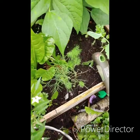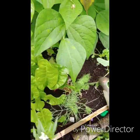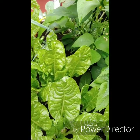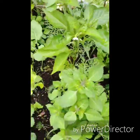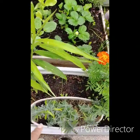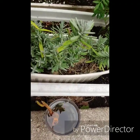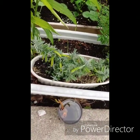And these are collards. There was a squirrel in here digging in the bed. These are bean plants, green beans. See, spinach, perpetual spinach. Let's see, some more lavender. This is an avocado tree I didn't know I was growing. I just pulled it up. It was in my zucchini pot. I don't know what I'm gonna do with it. I just pulled it out so I can see.